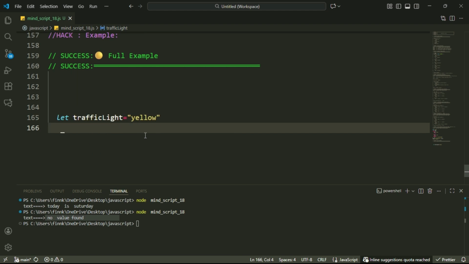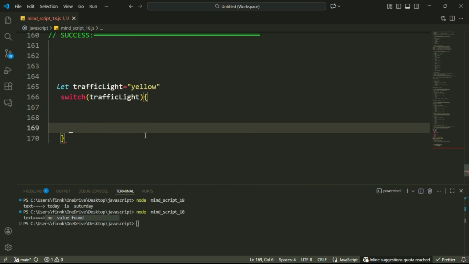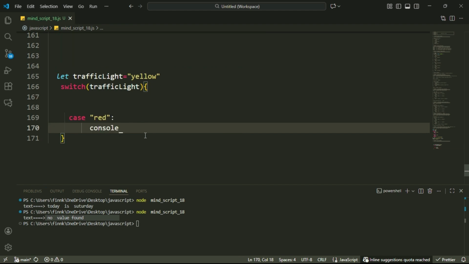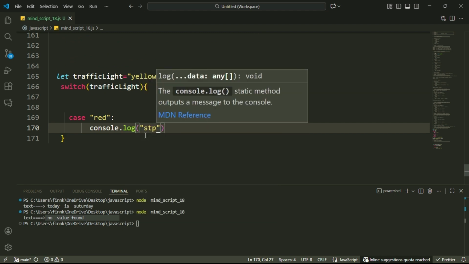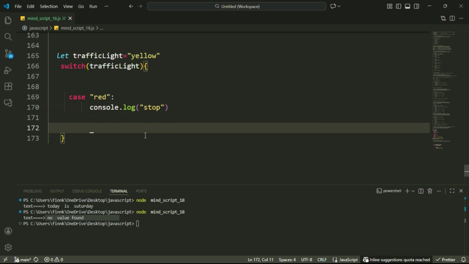yellow. Then you have to use switch traffic light, and then inside, case red, and then console.log, you have to stop. Then the break statement.